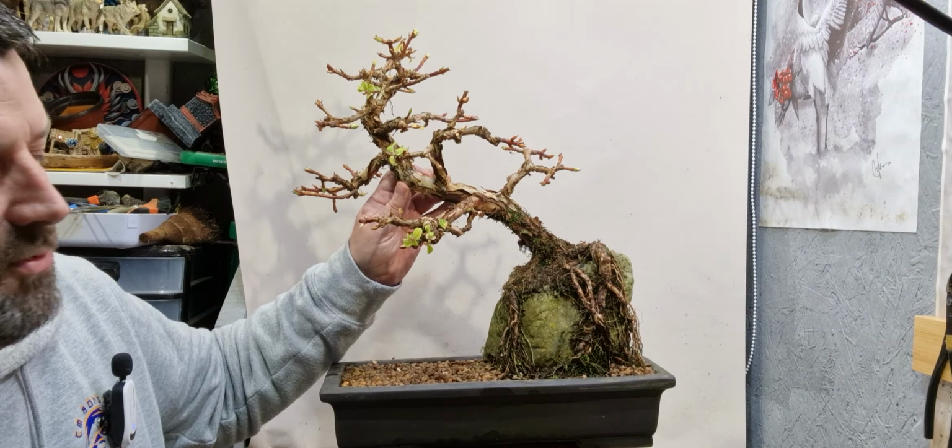Any stubs off as well, they're gone. And these branches now, we can take these back a bit. There's plenty of buds back here, and I'm sure some of them will definitely be viable buds. Okay, probably not the right idea starting with the bottom branches because everything on this branch I was going to drop onto that one, but we've started now, so we'll keep going.